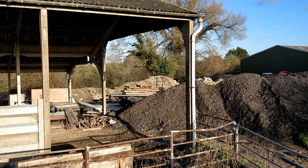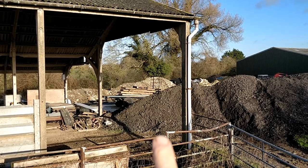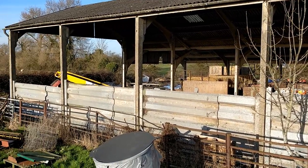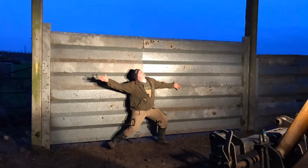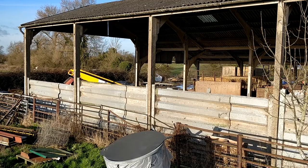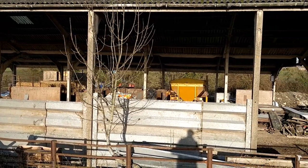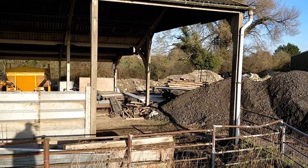This is our old hay shed. The base used to be all open, but this week we've been putting in these old grain walls which we had sitting around — we just bolted these together. It's quite a big job, but the idea is that once the walls are in we can put some vertical cladding over the top, and this provides us with some more fertiliser storage.